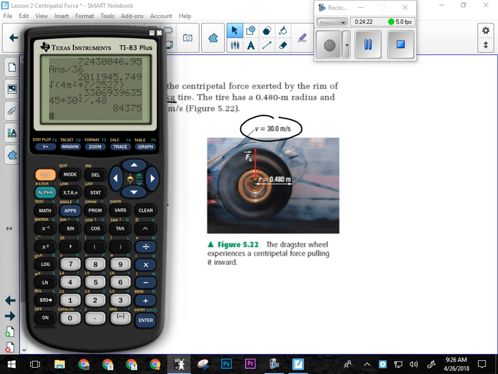But it takes a lot of force to hold your tire on, especially if you're a drag racer spinning it around, and they often run those only partially inflated. It's actually pretty cool. If you watch them in slow motion, you can actually see the tire fold a little bit as it starts to spin.